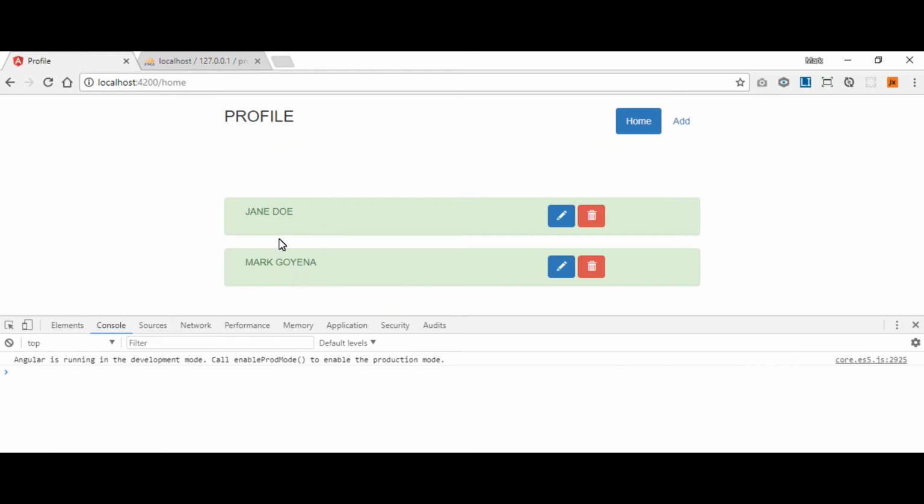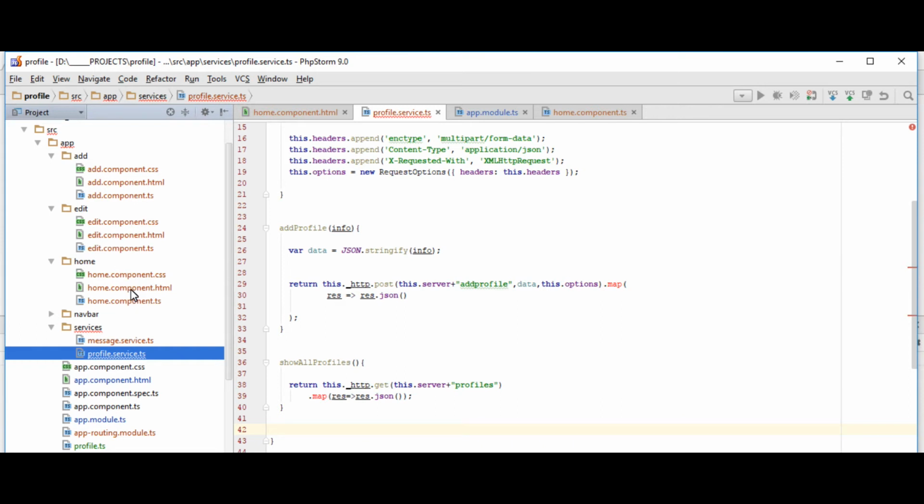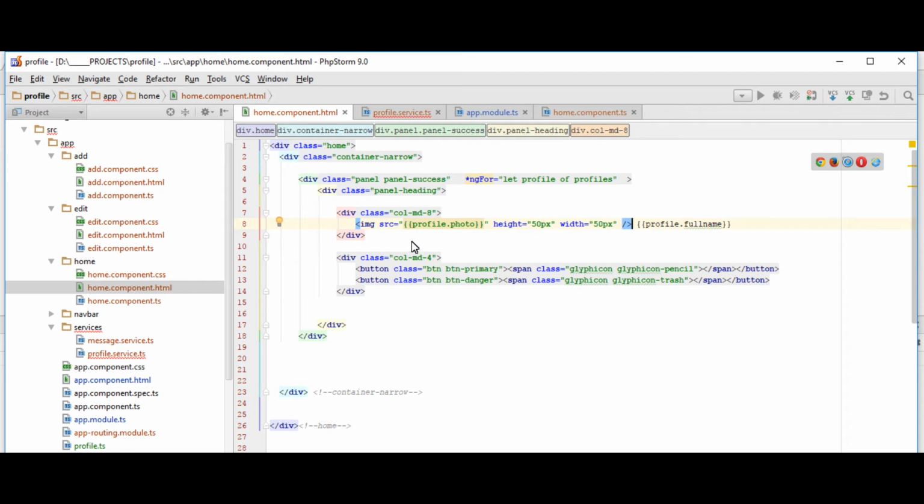Okay. We just need to modify this listing a bit. It would be nice to add a small image here, the photo. So to do that, we go to our home.component.html, and then we're gonna insert the image. So image with the attribute src as source. Remember this is string interpolation, so we're gonna write our photo, image.